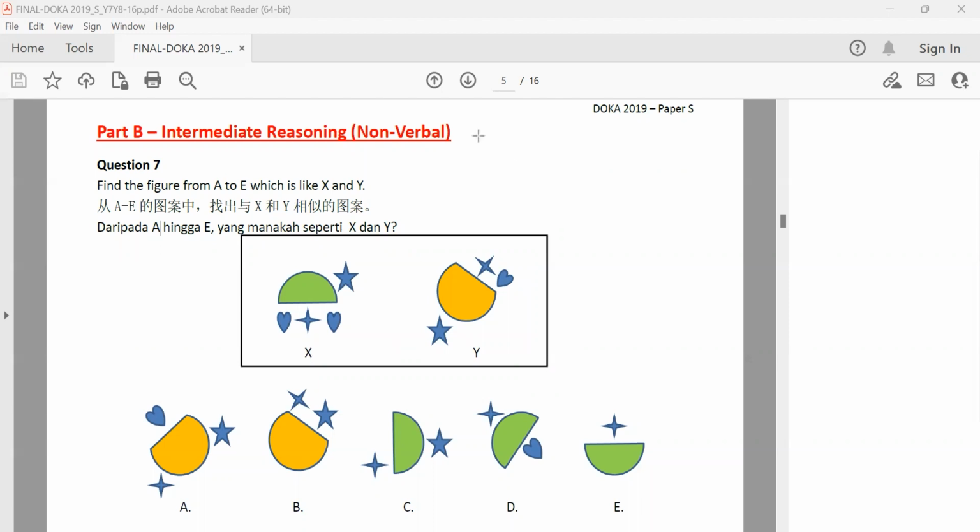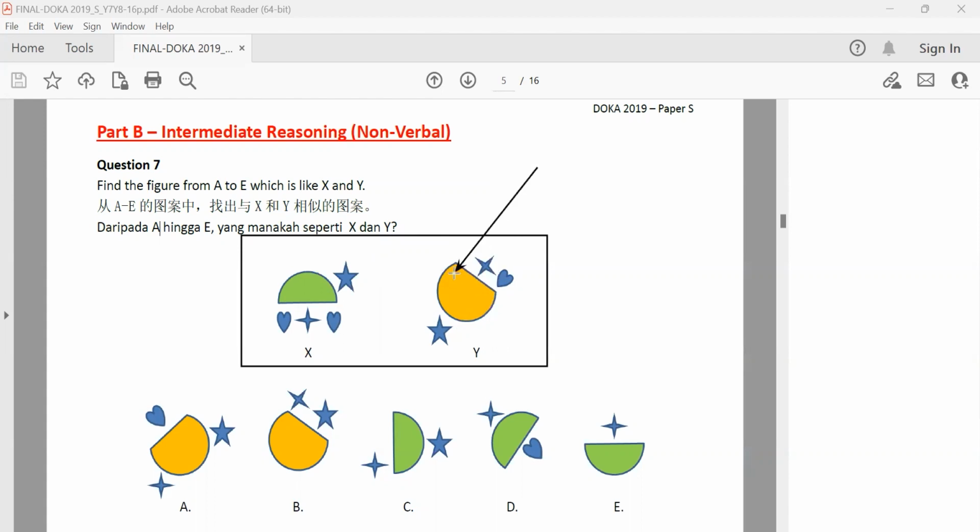Okay, let us look at X and Y. I can say that X is a semicircle. Here there is a semicircle. This is slightly bigger than a semicircle, right? And both shapes have one straight line and one curve. Okay, this is based on basic observation. One straight line and one curve. And here, there are 3 objects attached to this middle shape. And here, there are 3 objects attached or next to this middle shape.